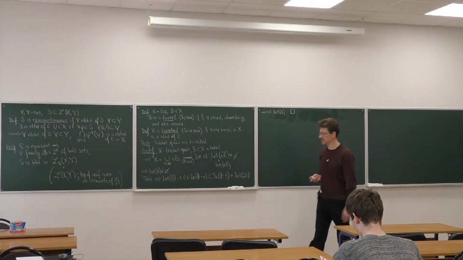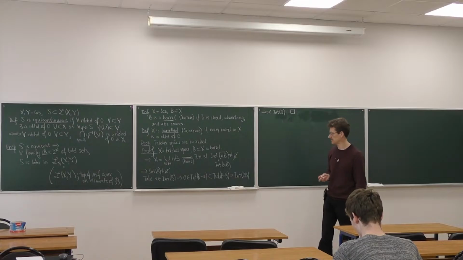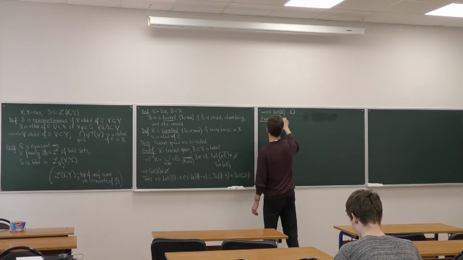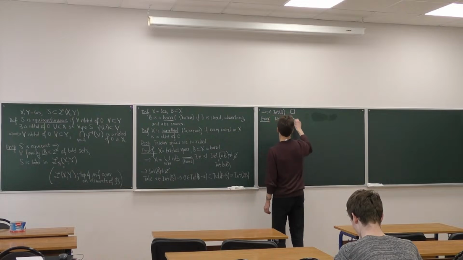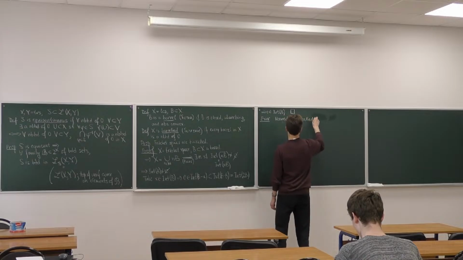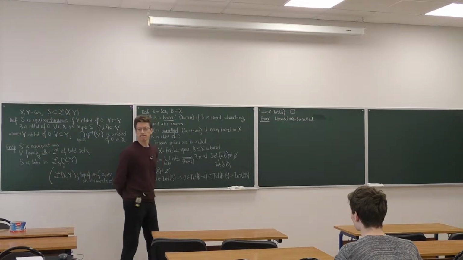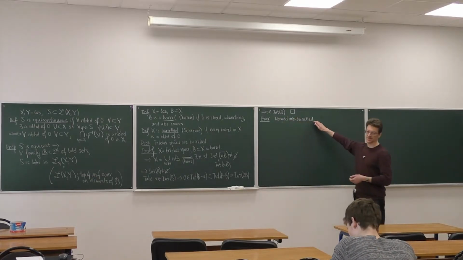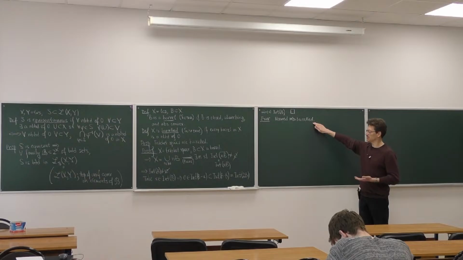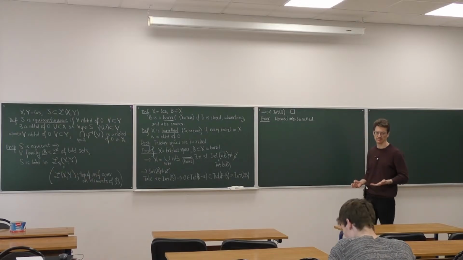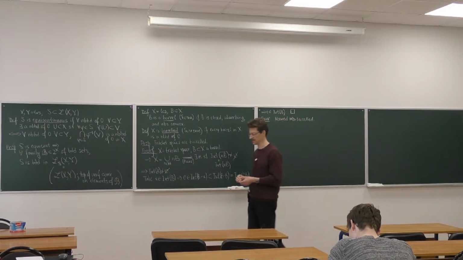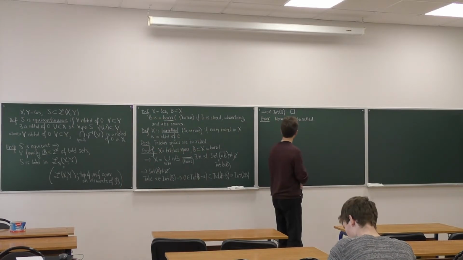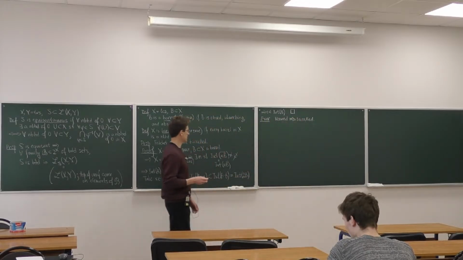On the other hand, a normed space is not necessarily barreled. This is an exercise for you. A Banach space is barreled, of course, because a Fréchet space is barreled. I'll not give you any hint here because all reasonable examples of normed spaces which are not complete are not barreled. So take any classical normed space which is not complete, and most probably your space is not barreled. Okay. Are there any other natural examples?